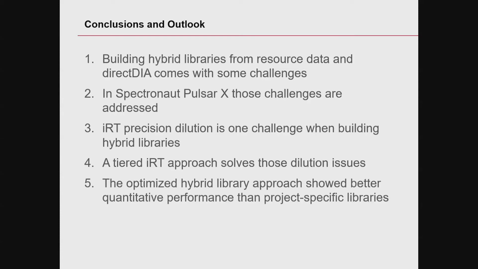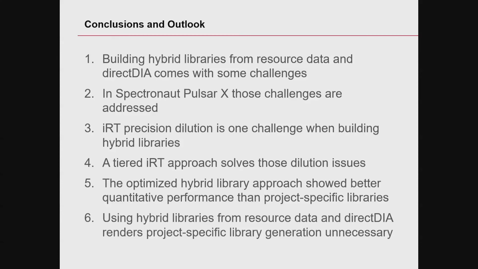And then, as I said before, quite striking, these optimized hybrid libraries really perform similar or even better than the project-specific libraries. I had some explanation, some hypothesis that will have to be tested, but we think we have an idea why that's the case, and it's really quite striking. And finally, using these hybrid libraries basically renders the project-specific libraries unnecessary, which is actually great, because this has always been something that makes the workflow a little bit more complicated and tedious and lengthy as well.